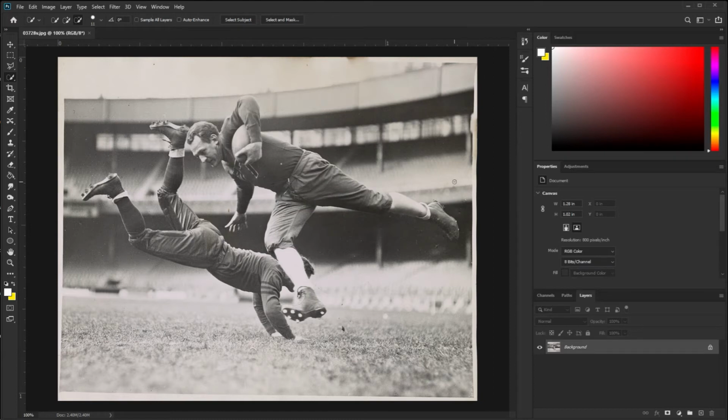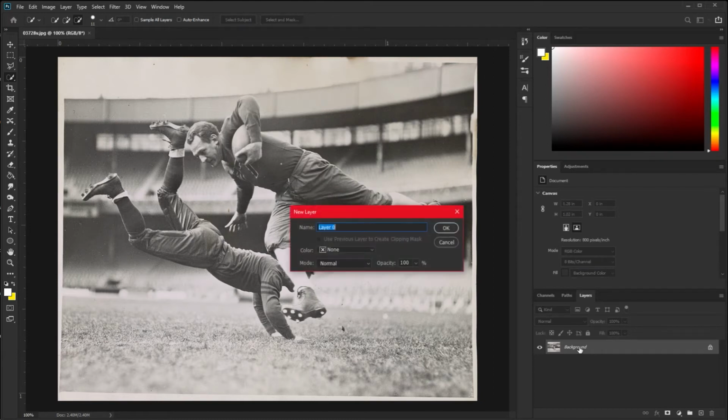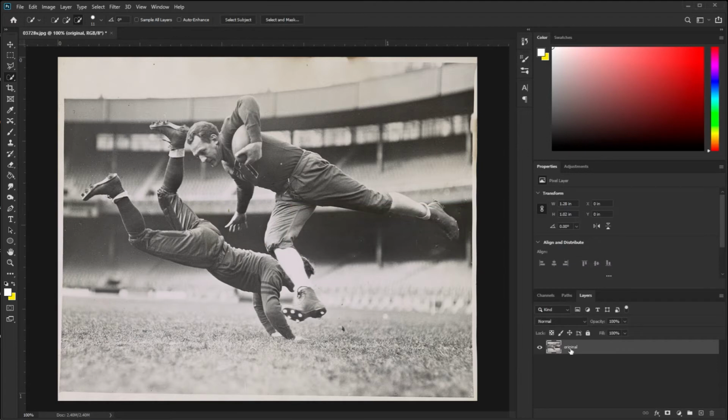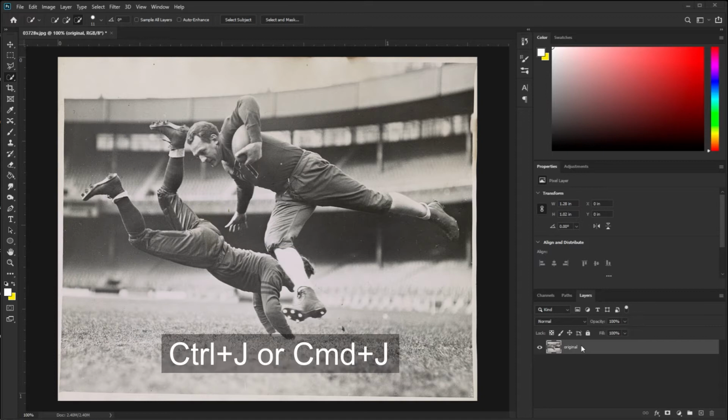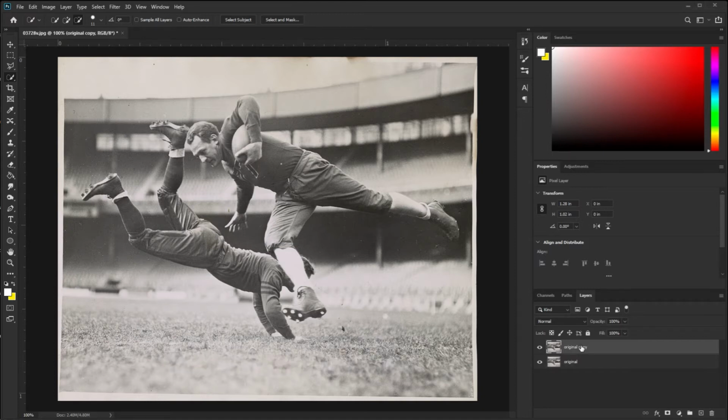So the first thing we need to do is unlock the layer as a background layer, and all you have to do is double click on that. And I like to call this Original. And then hit OK. And that way that lock will disappear, and now you have a layer that you can manipulate. So to duplicate, the fastest way is just to highlight this and hit Control-J or Command-J on a Mac. I like to call this first layer Layout.